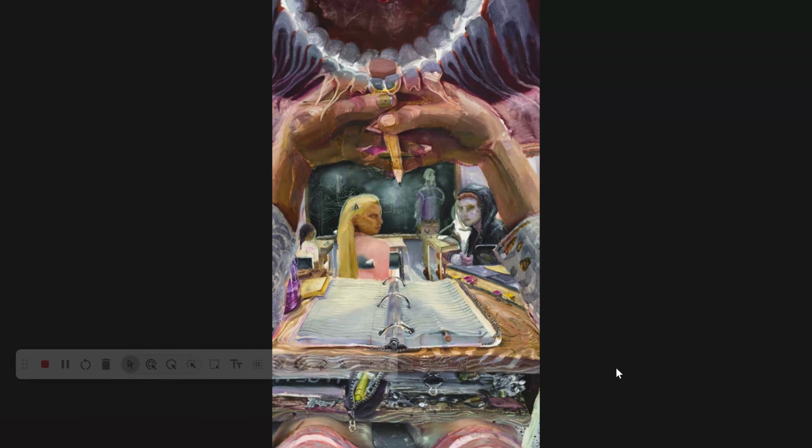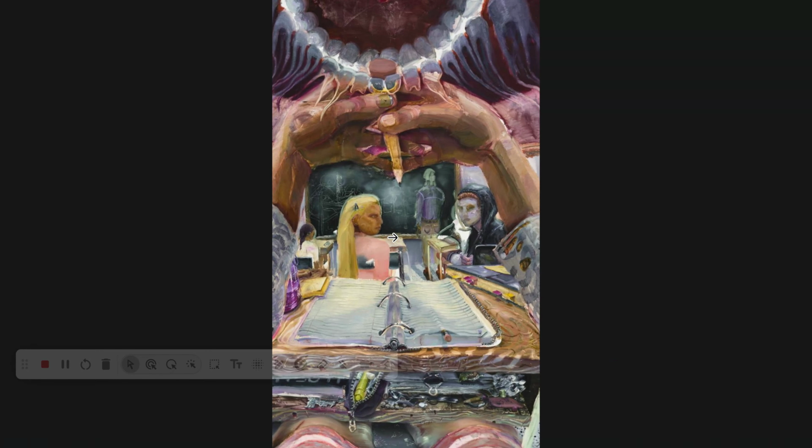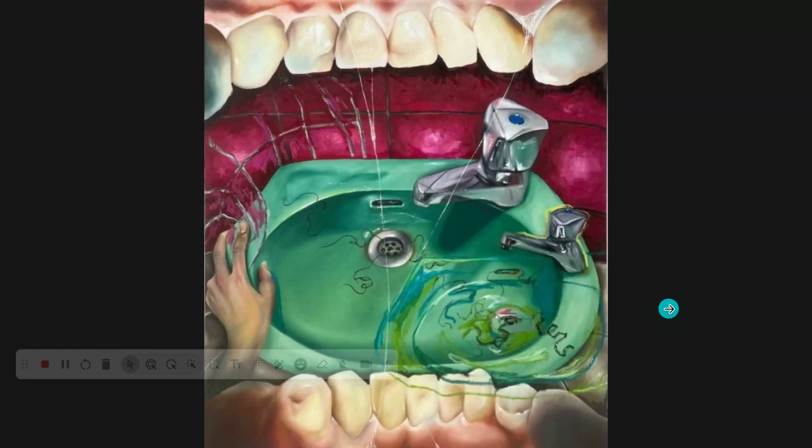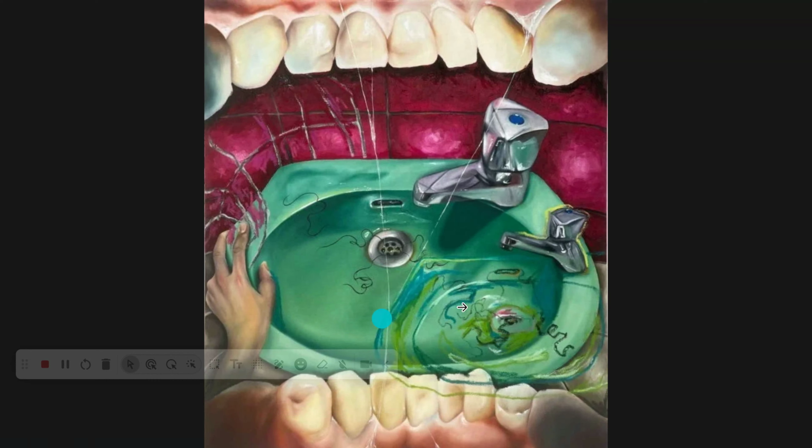Now, my main goal for you for this project is to create a frame within a frame. However, I want you to create a new perspective with this. So, for instance, you have never been inside of your mouth and viewed from there. Never have you done that. This is another example. Same thing. You've never viewed from your mouth looking down at your bathroom sink. This is a gross bathroom sink, but I still like it. Very interesting in concept here.